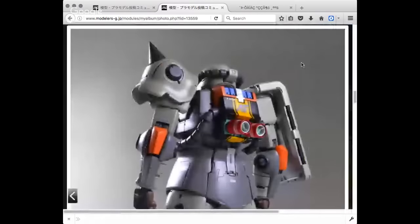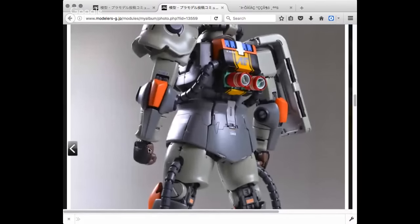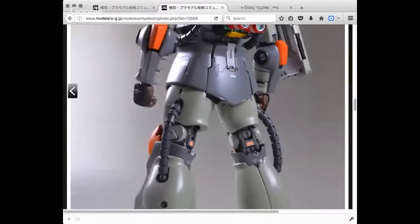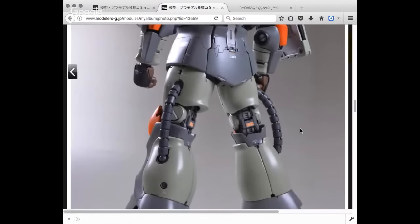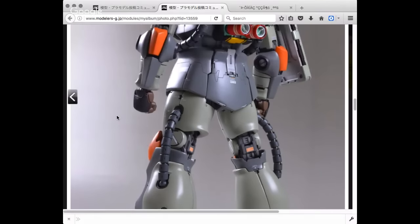Ooh. Those must just be some different hands, though, I'm guessing. Yeah, maybe resin hands or something. Oh, look at the back of the knees. Sheesh. Wow. And it seems he's gone in for the piping, and added detail to every single one of those little links. That is a nightmare. That is horrible. That would take so long. I didn't even want to think about it.